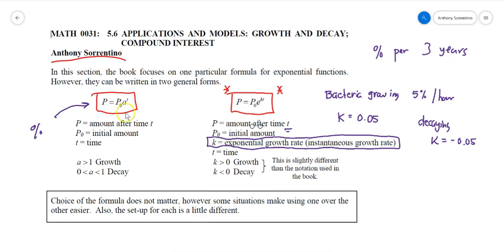This one's a little easier to do because A is basically your growth or decay. This kind of goes along with most of what we've done in this particular unit because we had a growth. Remember, our A was greater than 1, so you're talking about numbers that are over 1. If I had 5% growth, that's 1.05. And if I said 5% decay, that would be 0.95, because basically this means 100% plus 5%. This means 100% minus 5%. That's what the decay is.